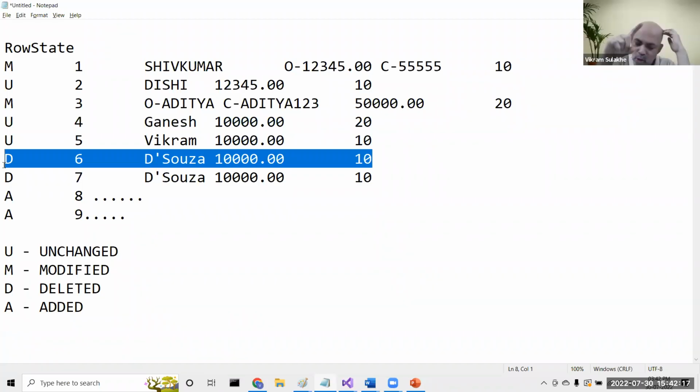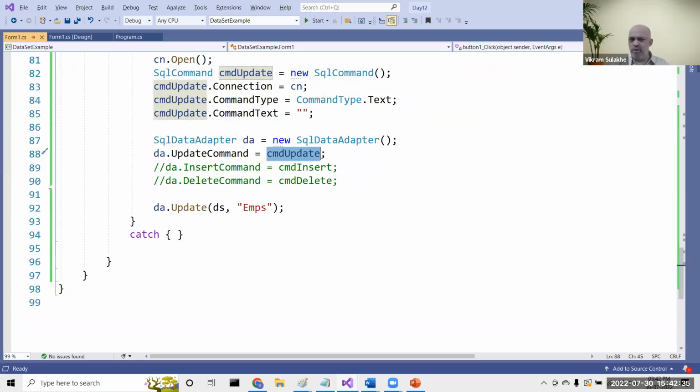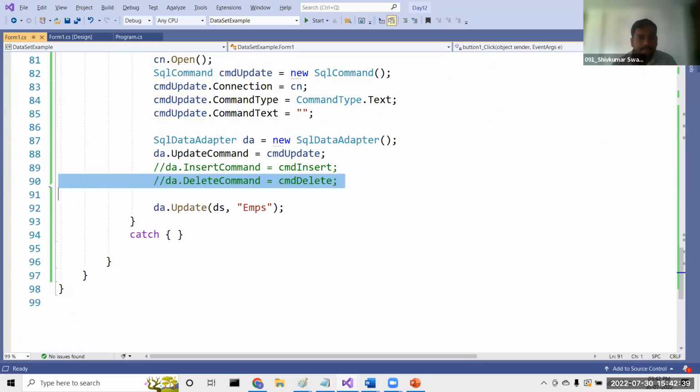Because it needs to go and delete it from the database, so it needs to know which row was deleted. Therefore, it will not remove it from the data set, but only changes its row state to deleted. So what will it do for this row? Delete command. Go and call the delete command.